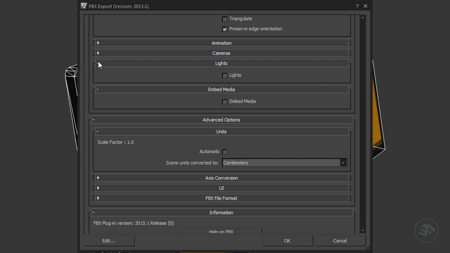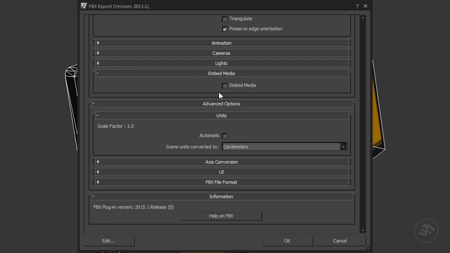The FBX file can store and embed all the associated media with the scene, or the exported assets. The FBX file can pack geometry, animation, cameras, lights, and embed media into one single file. The embedded media can be, for instance, textures, materials, and audio files. The FBX is the most reliable format when it comes to sharing or archiving the entire scene or project. These are the most featured advantages of using FBX when exporting your project or assets.